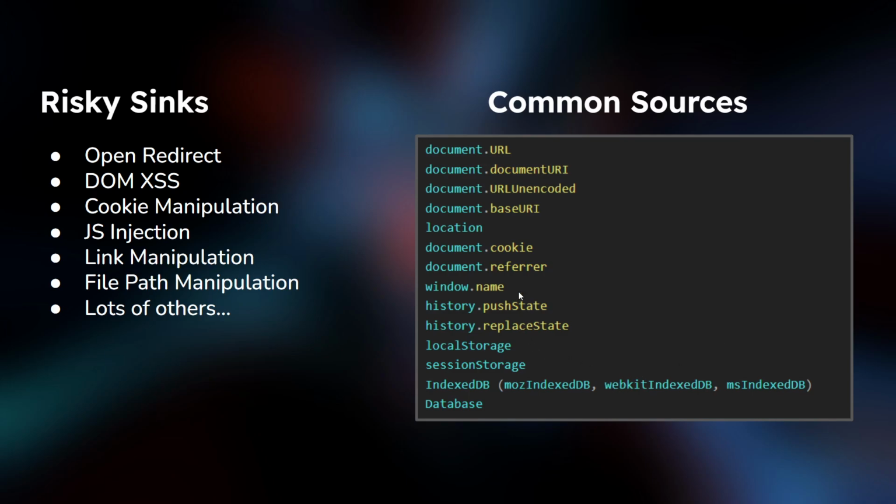So, these are the common sources you might find that lead to these things. Like we just saw location as the source being referenced, but any of these locations could be considered potentially vulnerable. And there's tons of different sinks that your sources could pass this data to that could be vulnerable. So you could see open redirect vulnerabilities, cross-site scripting.